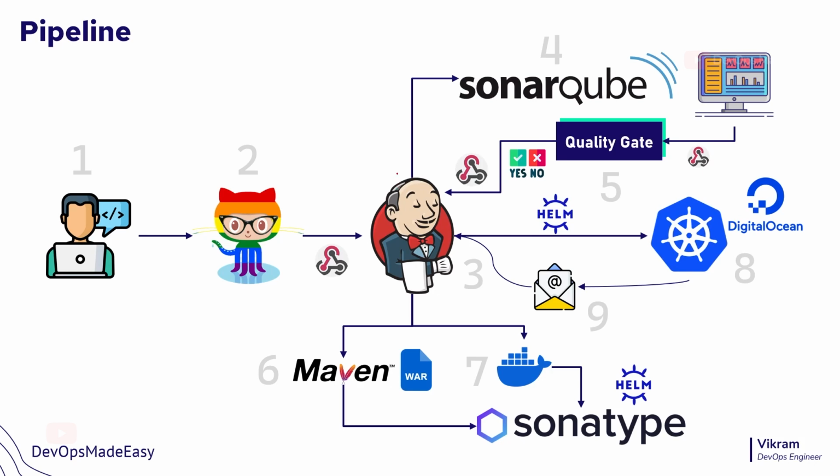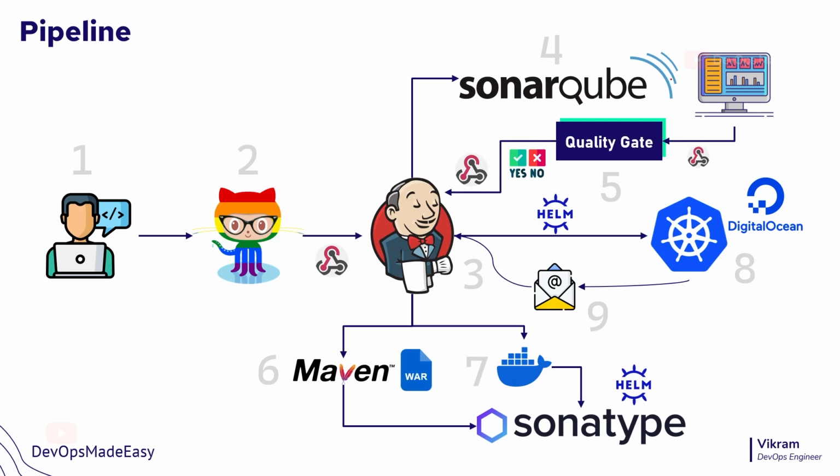So once this is done, it is going to send those results back to the SonarQube server, where SonarQube will analyze your complete analysis results, and it will calculate the quality gate information for us, and then it will see whether the software quality is good enough to go to the next stage or not.